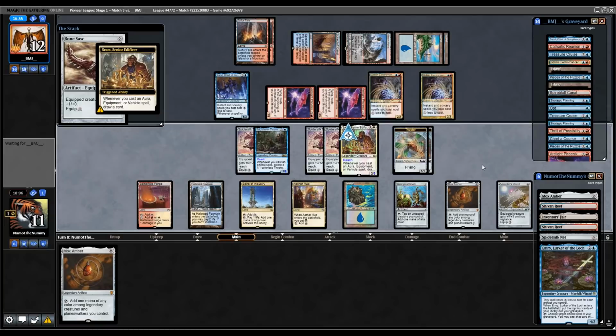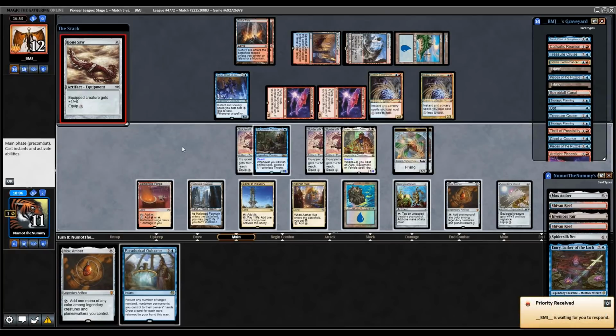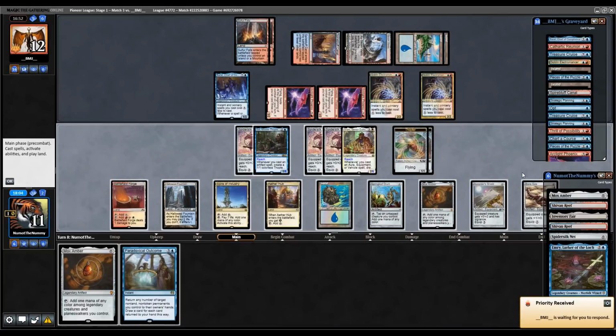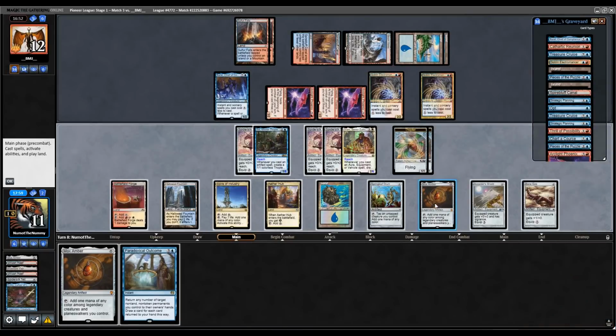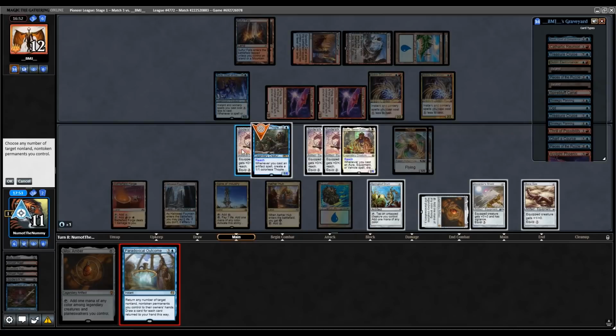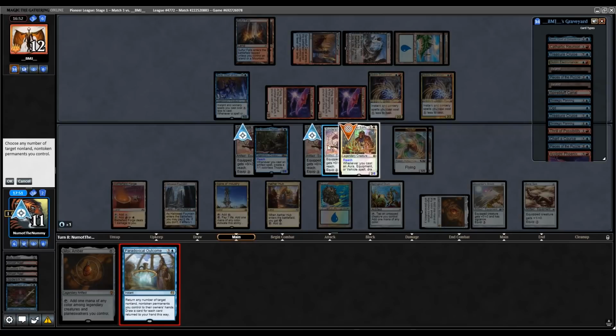Bonesaw is actually a good draw too, as it allows the Sai to have 2 power, which means Sai can attack into their, or rather block into their Arclight Phoenix. Paradoxal Outcome, also a very good draw.